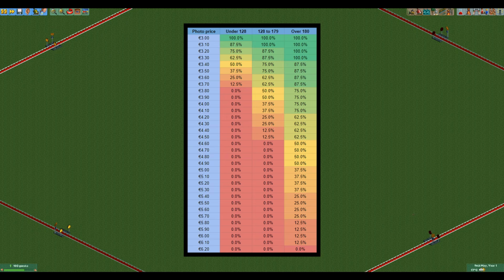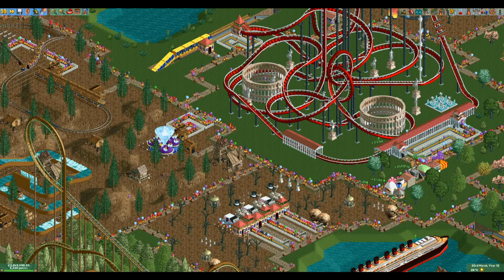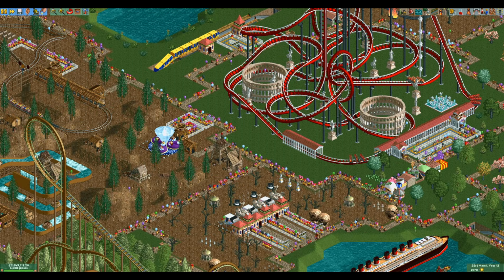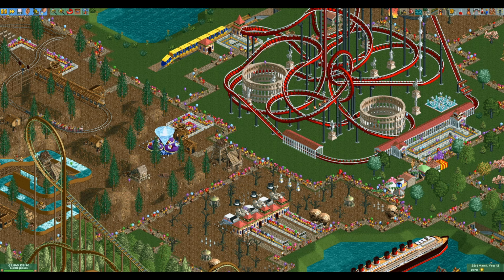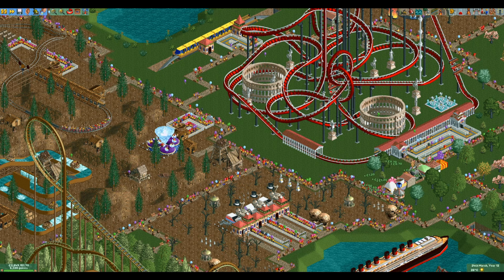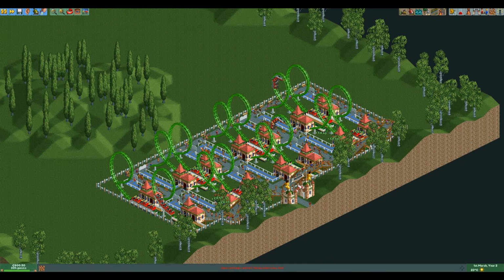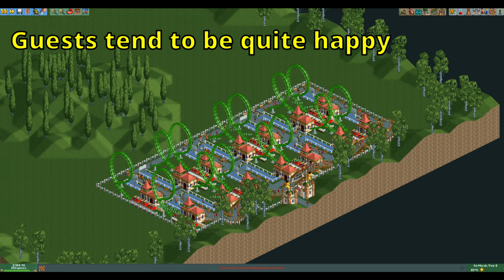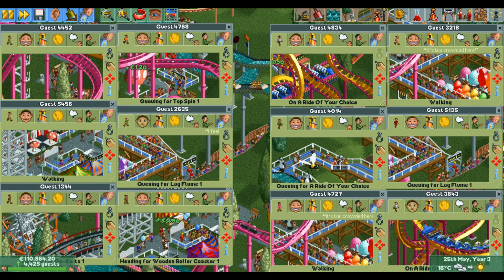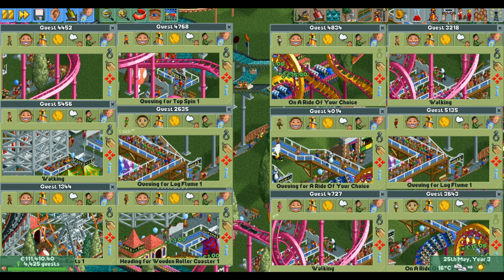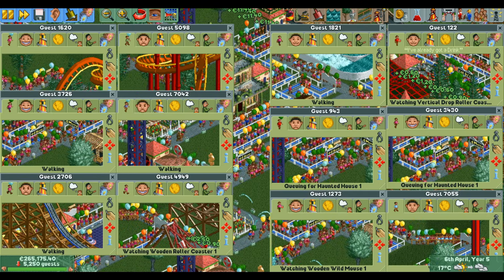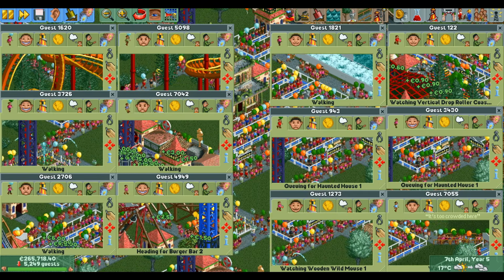I could now try to determine what the most optimal price is, but I think that might be a bit too complicated. It would be possible if the happiness values were distributed equally over the entire possible range from 0 to 255, but that isn't the case. I have checked a few of my parks, and in general guests tend to be quite happy, although it does differ between parks. In some parks I found very few guests that didn't have a big smile, while in others I found a fair few unhappy guests as well.